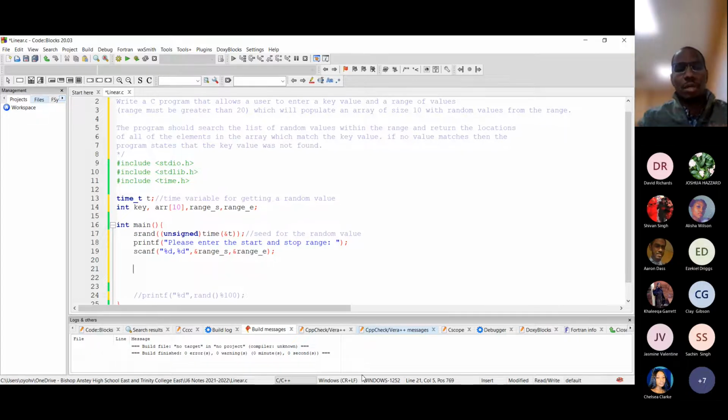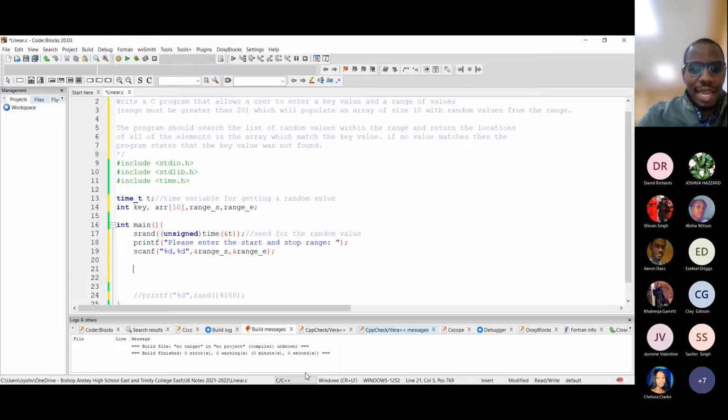Let's say, just to ensure that we know what we're doing, the range entered was 25 and 50. We want to get 10 random values between 25 and 50. So how do we do that?